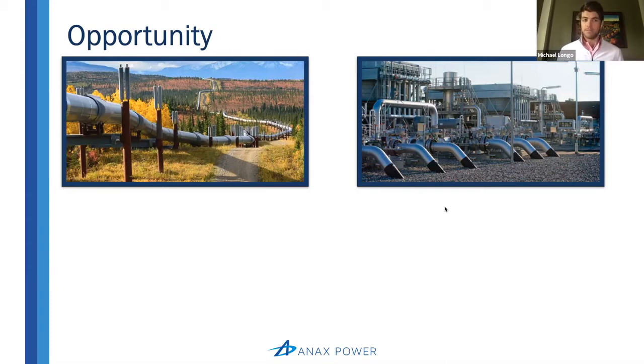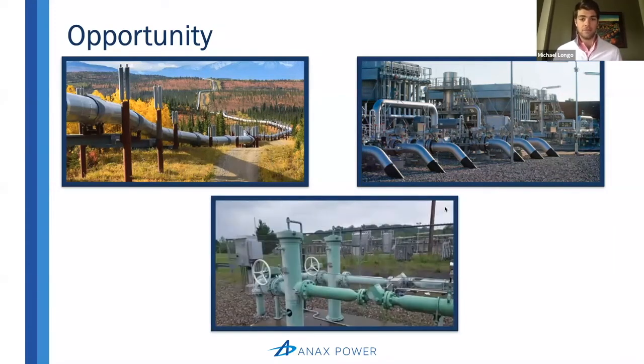What's great for the transportation of gas is not so great for the end use of natural gas. Even though high-pressure gas moves really well from point A to point B, it's not so great from an end-use standpoint. And so the industry solution to that problem of excess pressure are these pressure regulating valves, which are safe and reliable, but they're also super inefficient. What we sought to do in developing our technology at Annex was maintain the safety and reliability associated with these pressure regulating valves while eliminating the inefficiency.